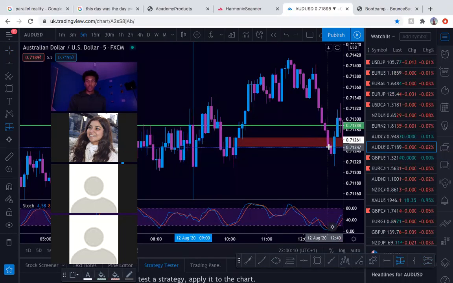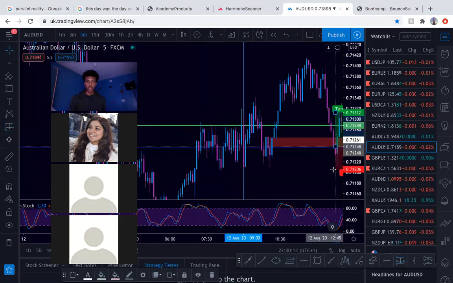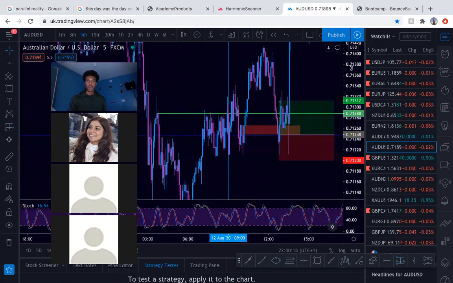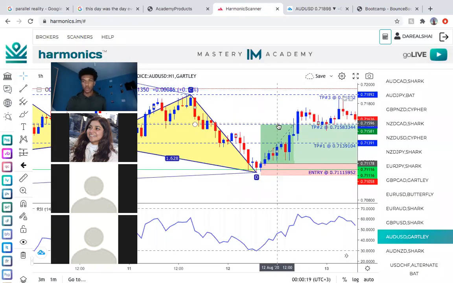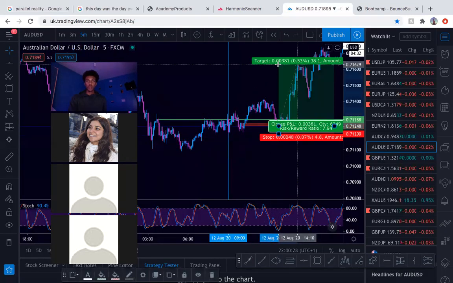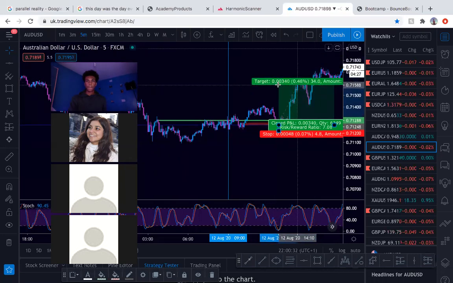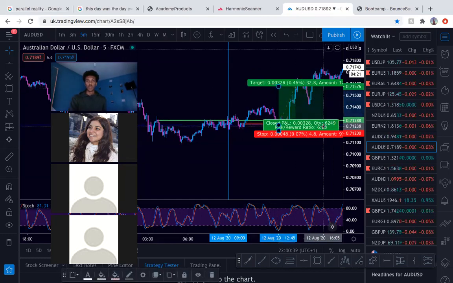All right, cool. So look, boom, entry here. Stop loss just below the wicks, so just below there, right? Leave it a little bit of room. And then TP, where's TP? TP 0.71583, right? So this would have been like a cheeky little 1 to 6 or whatever.